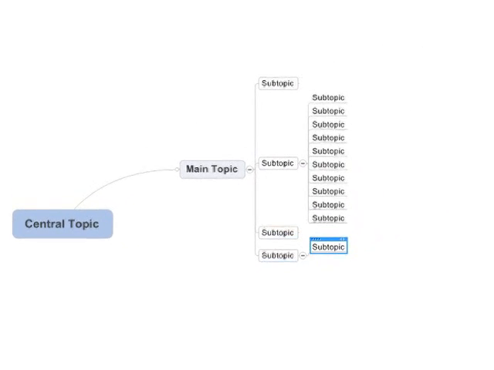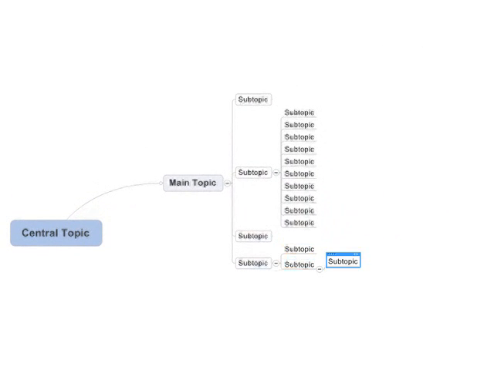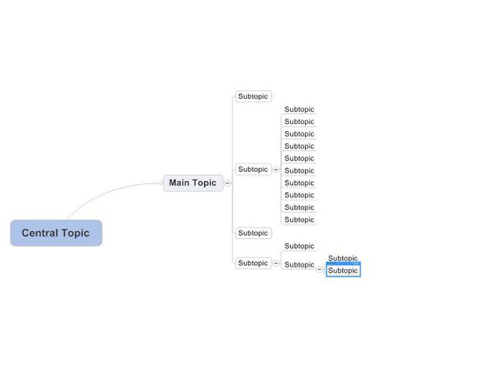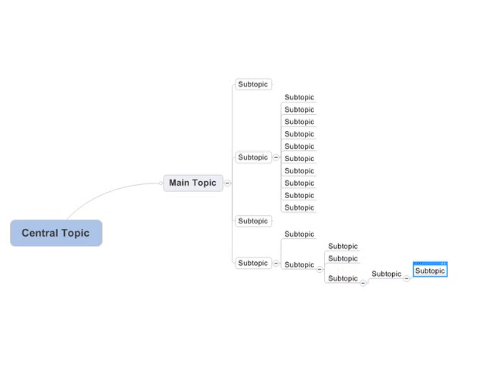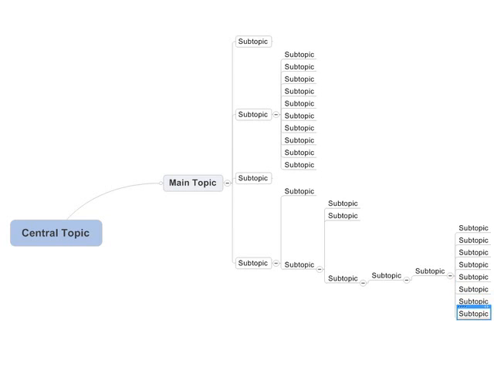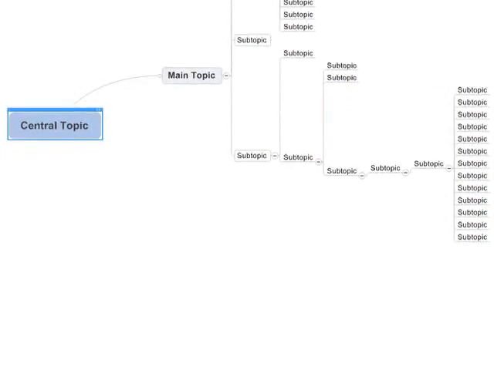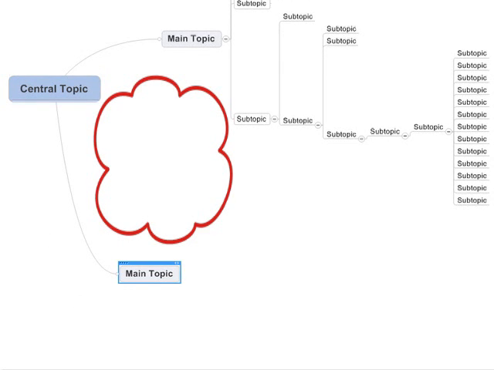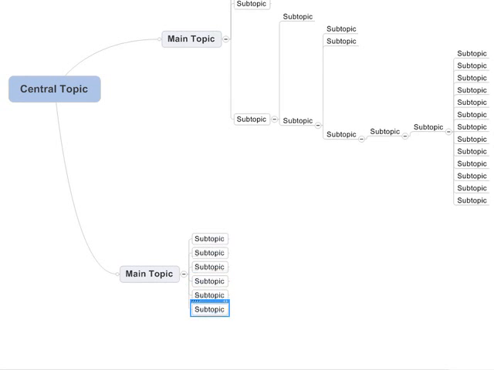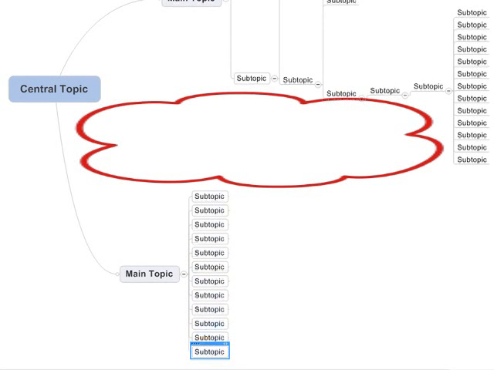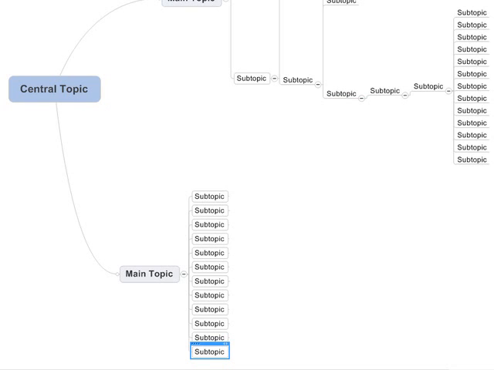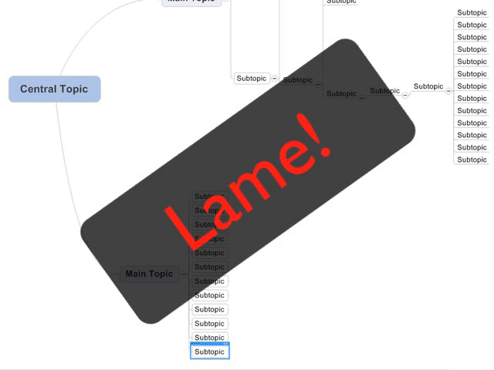But it gets even worse when you have topics several levels deep and you add subtopics, and it pushes everything out like this. Or you add another main topic, and it won't go anywhere near the other topic because it just happens to have another subtopic which is so far out of the way that it would never interfere, but you end up with this huge amount of waste space which you just can't use. So we thought that was pretty lame and set about to build something that is much better than that.